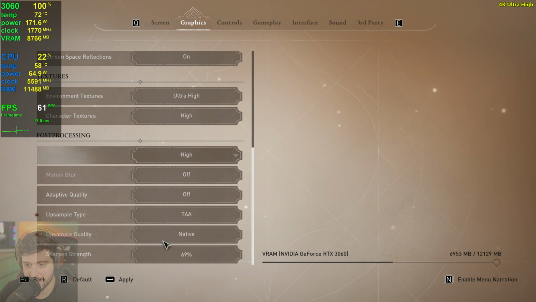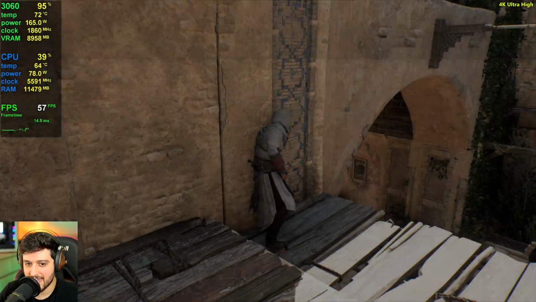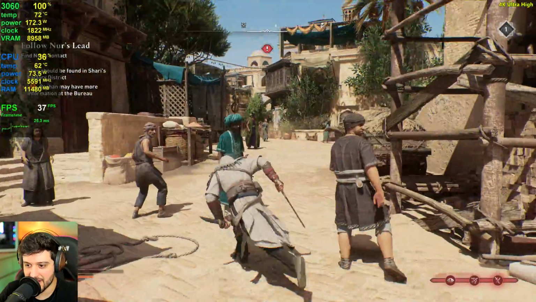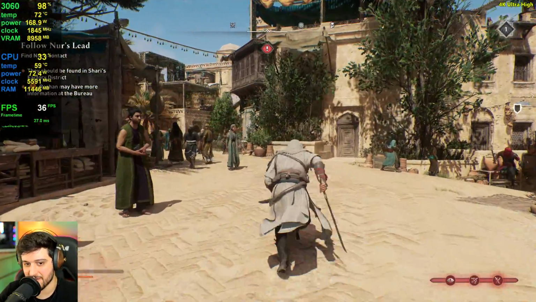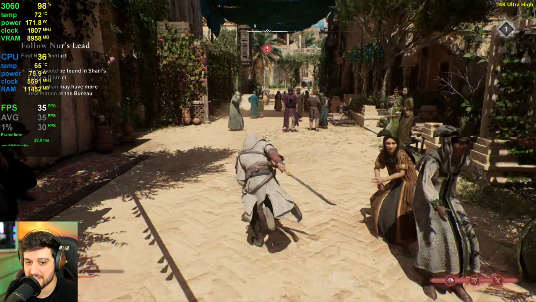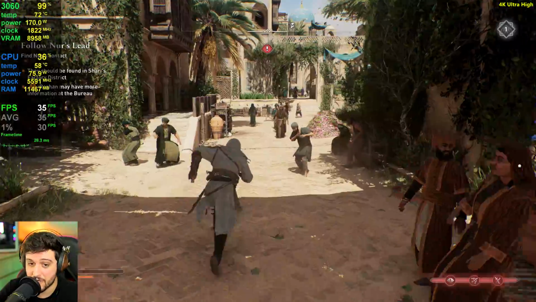Gonna disable the DLSS, set to TAA native again. And at native 4K resolution, alright, getting like, yeah, 30-ish FPS at times. Not great. It's mostly 30s. Yeah, compared to the RX 6700 XT, which I tested previously, the 6700 XT is still very much faster than this.